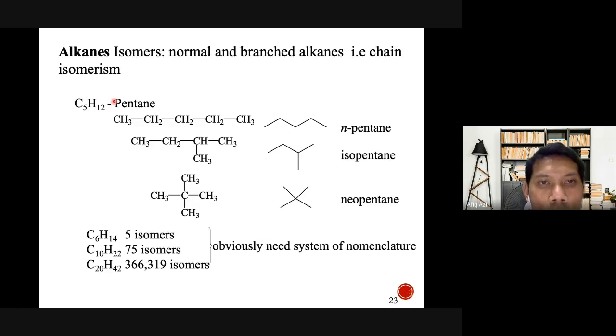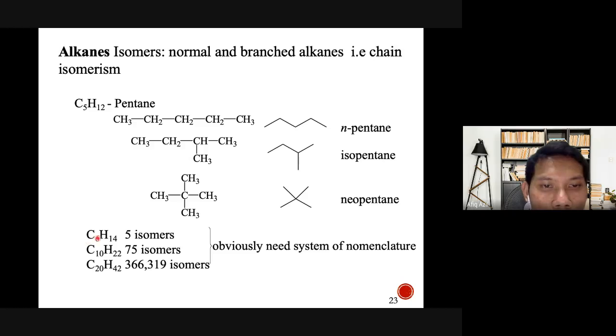So another example, pentane. This one contains 3 isomers in which you can draw a straight chain like this, or you can have 1 branch. You take one of the carbon and place it, could be here or it could be on the 2nd carbon, or you can have it like this, in which the carbon in the middle is bonded to 4 CH3 groups.